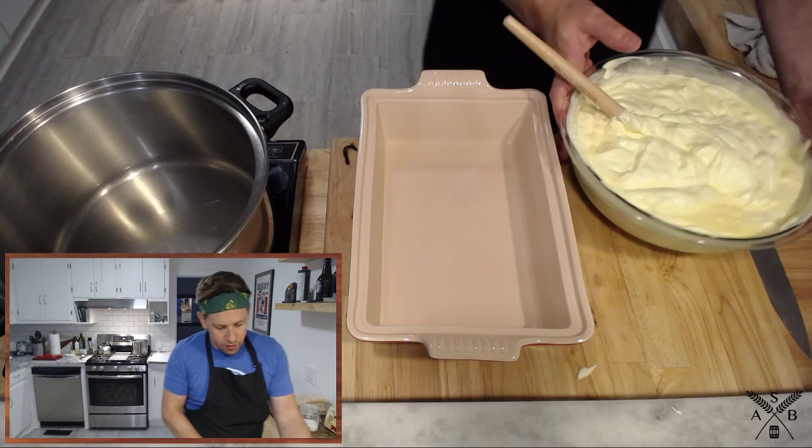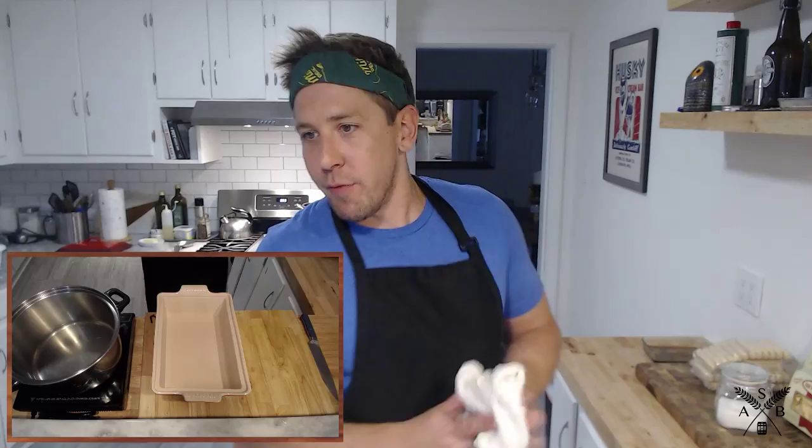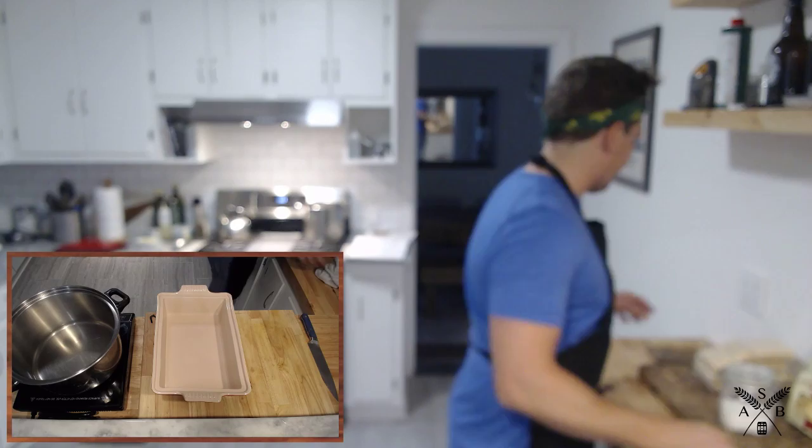All right, let that chill for a second. Let's put in the fridge when we're doing the first layer of lady fingers. We're gonna drop this whole bowl of stuff here. I think I would literally cry. That would be a massive tragedy if I dropped that whole bowl of delicious stuff. Mo, make your own ladyfingers? That's crazy talk, Mater Man. No, I haven't. Like how hard is that?